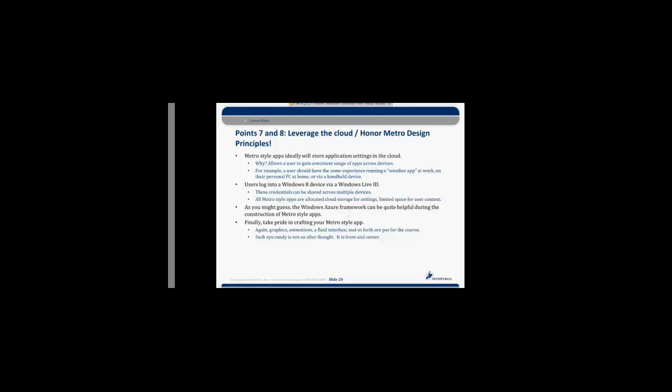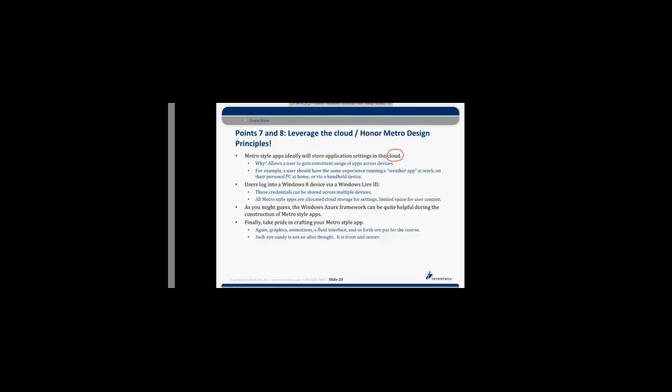So if you write an app, and I download it to my PC, and I like it a whole bunch, and I also download it on my tablet, then no matter which device I'm using, ideally I'm hitting the same application data. So that's where we're going to be bumping into cloud-based services. That's another thing we're typically going to need to jump on board with to make a nice quality Metro-style app.